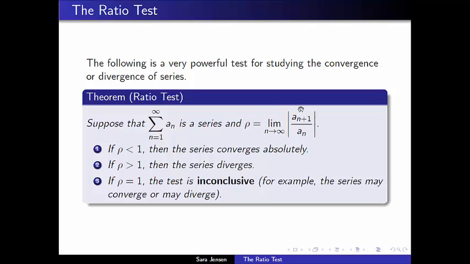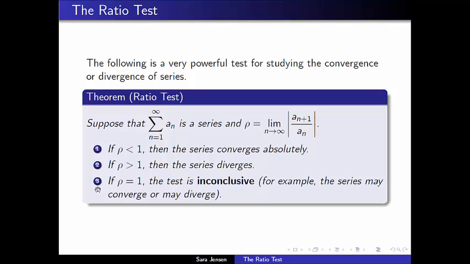Whatever value that is, we're going to call rho, which is a Greek R, but looks like a P, rho for ratio. And we're able to fall into one of 3 cases. If the ratio that we get as a result of this limit is less than 1, then this series is going to converge, and it's going to do so absolutely because we threw absolute value signs around the ratio of the terms and got this result. On the other hand, if that ratio that we obtain is a value that's larger than 1, we can conclude that this series diverges.